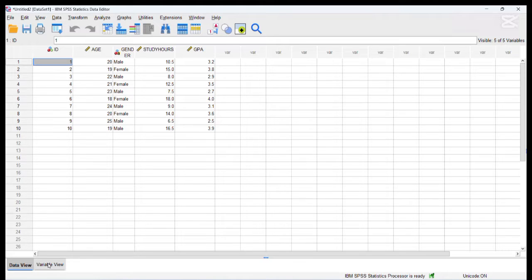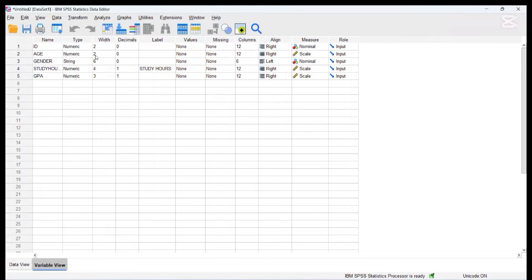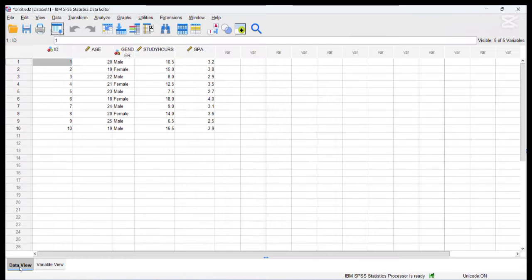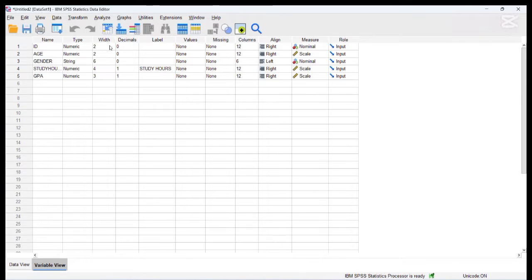And so under the variable view, the width of this variable is 6, which means that it is accommodating 6 letters. And then when we come back here, under age, we can see that there are 2 figures. For instance, for the first one, 20, 2 and 0, 2 figures. So when you come to the variable view, it is presented as 2 under the width for that variable. So that is what that one also stands for.